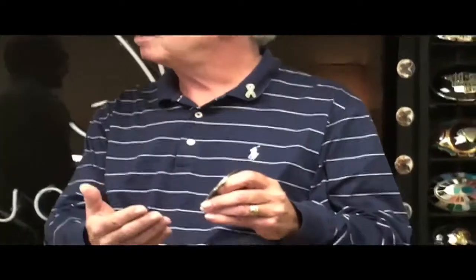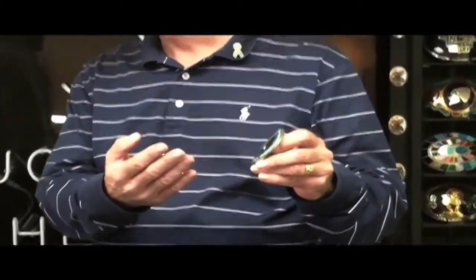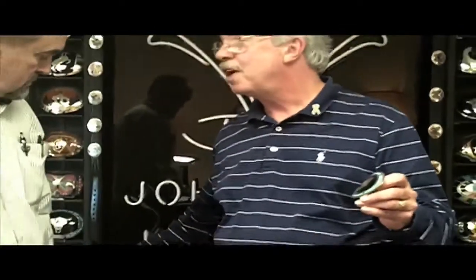You may come into the store and say, I love that buckle, but I'm really not fond of Indians. But if there was a skull fetish or a buffalo or whatever it happened to be in there, I would love to buy that buckle. So I can customize it. You can customize it and call and say, Ron, I need this with a buffalo skull. And I really don't like turquoise, but I love coral, so I'd rather have coral on the outside. I want this red around the outside. Exactly. Any buckle can be made specifically for any individual.